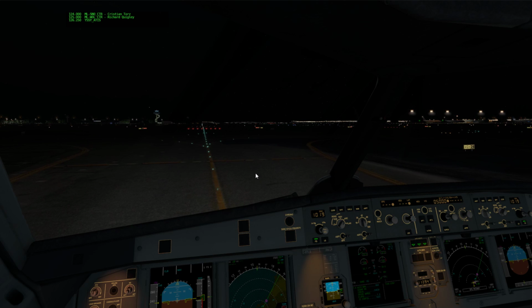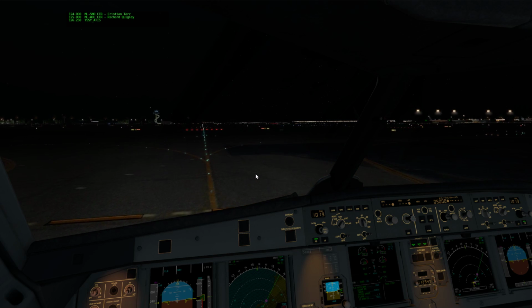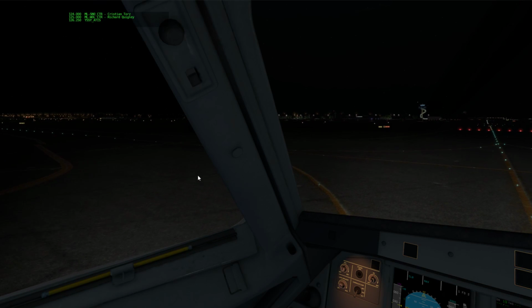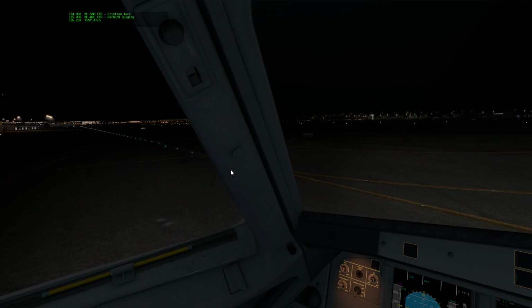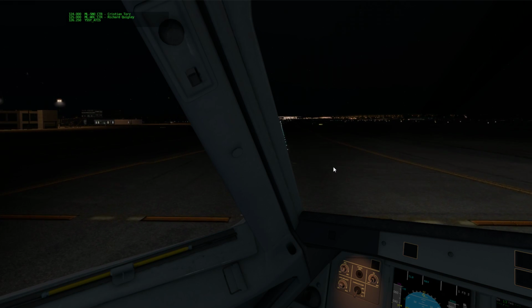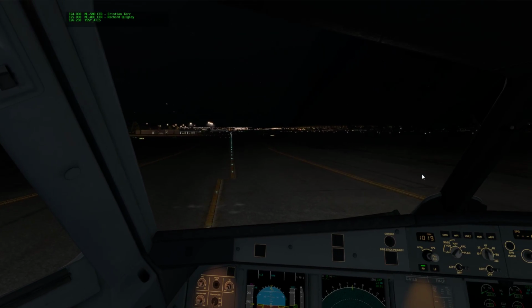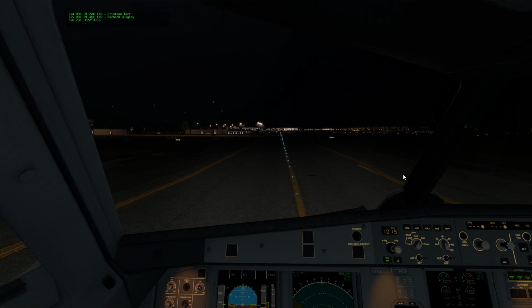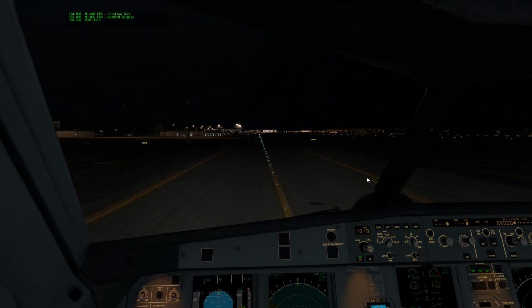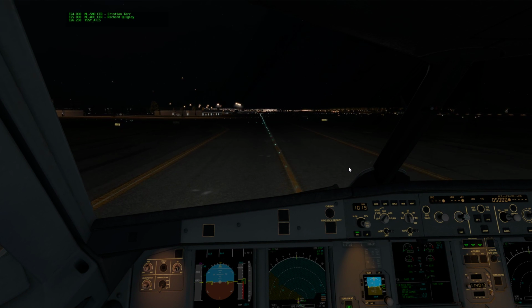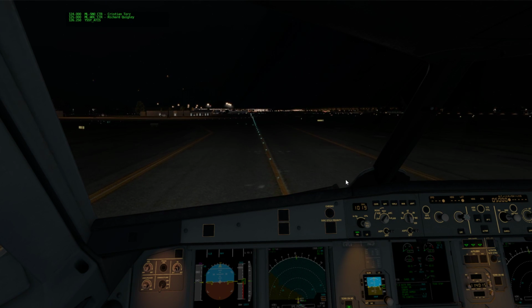Okay, headed down to Golf here. I'm going to slow us down a bit. 121, I can give you runway 16 right if you can accept a 5-knot tailwind. Happy to accept 16 right. He's going to accept it. Okay, I really like flying this aircraft, especially when I'm learning the old ATC.